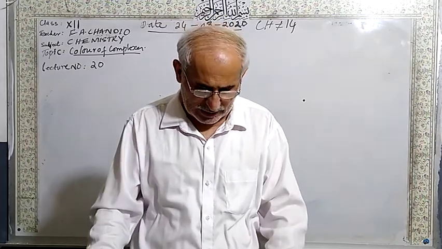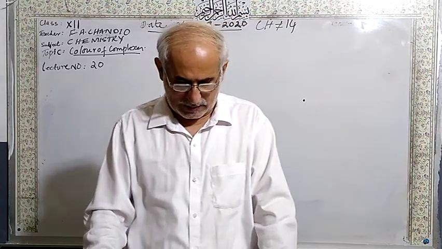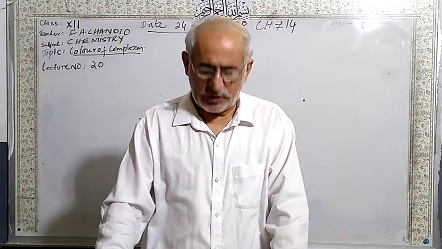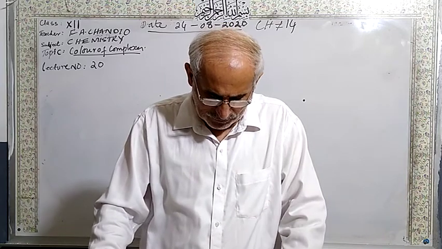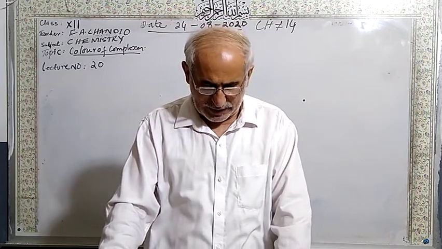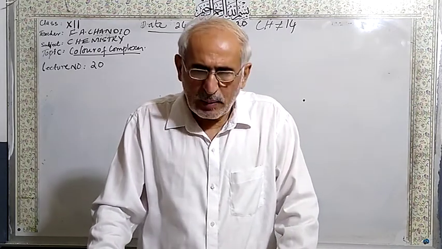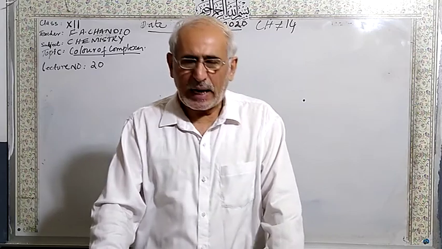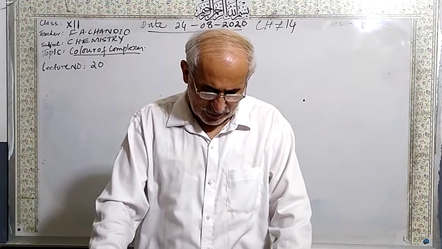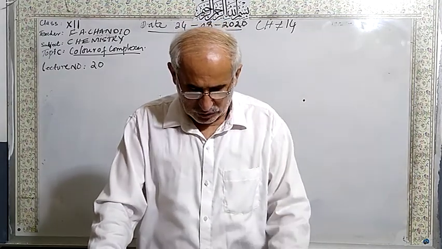So students, these are the transition metal atoms and ions. They impart their colors. Zinc positive 2 and titanium positive 4 are colorless. Titanium positive 3 is purple, copper positive 2 blue, vanadium positive 3 green, nickel positive 2 green, chromium positive 3 deep green, cobalt positive 2 pink, chromium positive 2 blue, iron positive 2 very light green, and iron positive 3 gives a yellow color.